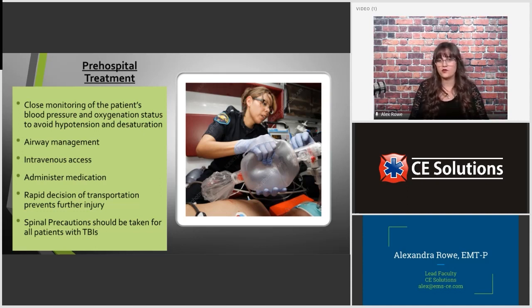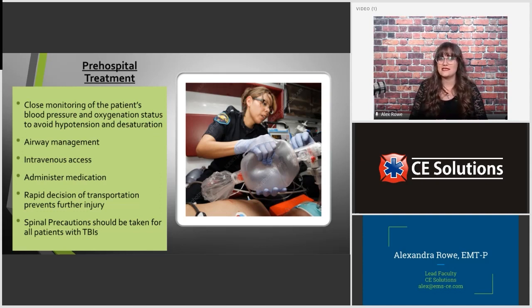Because it's like, oh, you have these certain signs and symptoms, so we're going to go ahead and use a backboard. Whereas old school, when I started in EMS, we used a backboard for every single patient in a car accident. It didn't matter how small of an accident it was. We basically used a backboard, cervical collar, head blocks, strapped them all down on everybody, right? We did that all the time. But now that actually can cause more damage than good sometimes. It just depends on the situation.